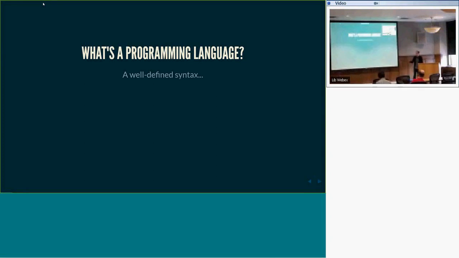Okay, so a programming language is a well-defined syntax. I mean, we could invent some kind of syntax, a way of putting together keywords and symbols, and call it a programming language, but that's not really going to work unless there is some sort of agreement amongst other people behind it. There have been plenty of programming languages in the past that did not have a very diverse set of users.